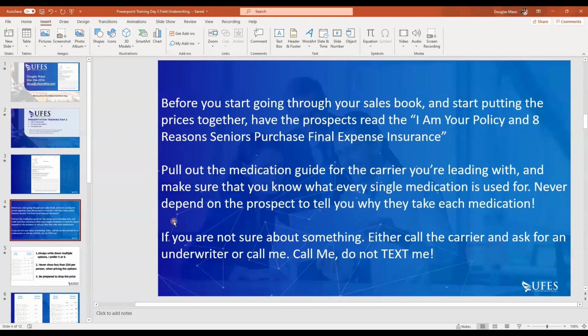And if you've got a cheat sheet like the one that we give to our agents, we don't share that with the public. It has all the best carriers on it. You'd actually have to join our agency for that, guys. But at least with this information, you have the basics of what to do. And if you're having issues, that's when you want to call your manager, your upline, or the carrier.